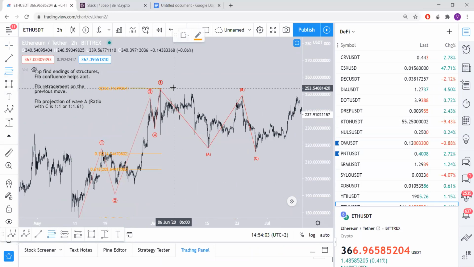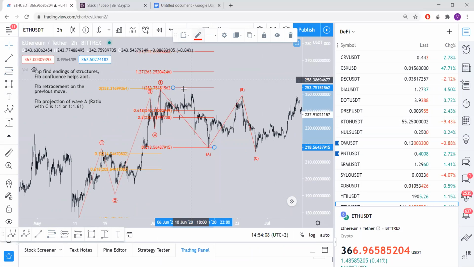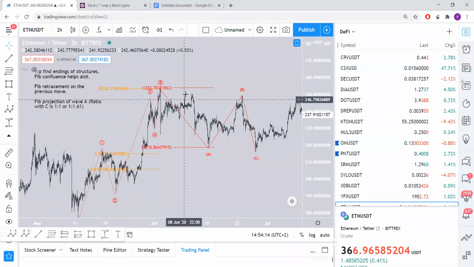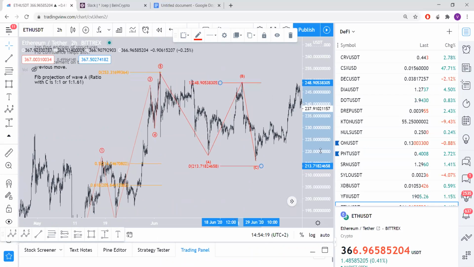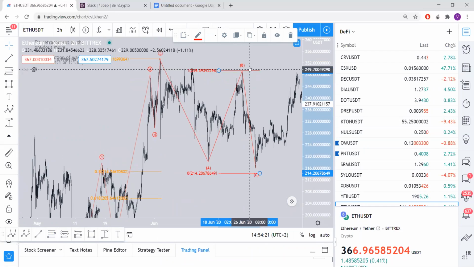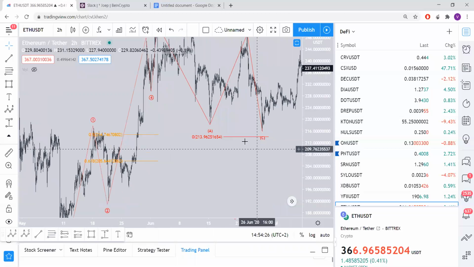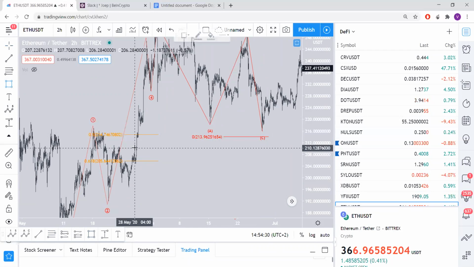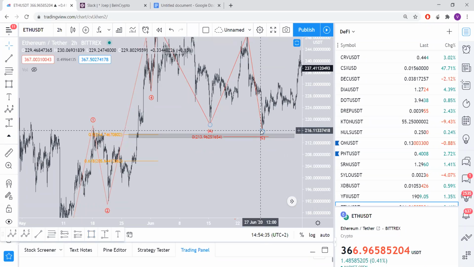So what you're doing works pretty well, right? You project the length of wave A to the top of wave B, and it gives you a target which is extremely similar to the 0.5 fib level of the entire previous move. Now, the price barely missed this, right?